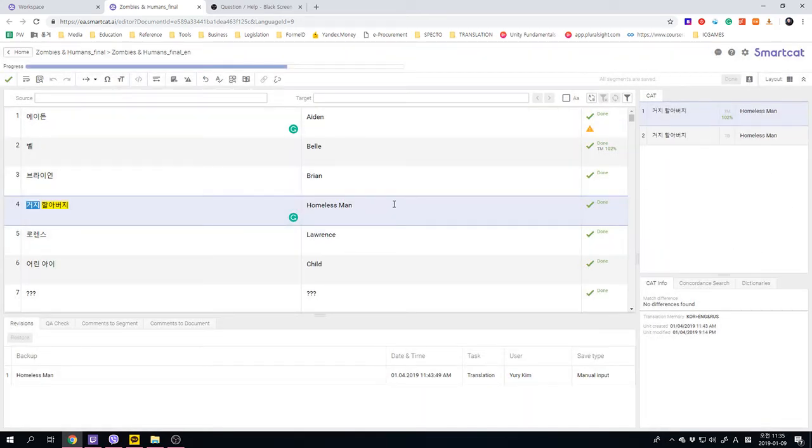Also, if a translation exists for a given term, it will be highlighted in the source segment. So you always have to refer to this panel with these suggestions to keep your translation consistent.